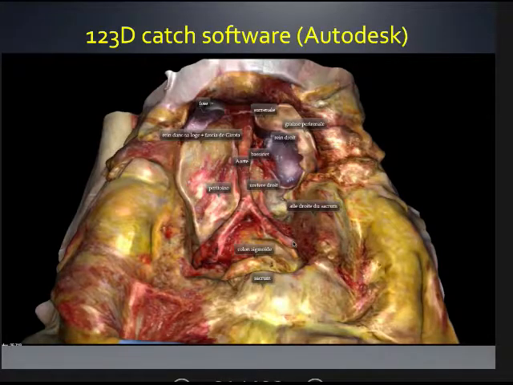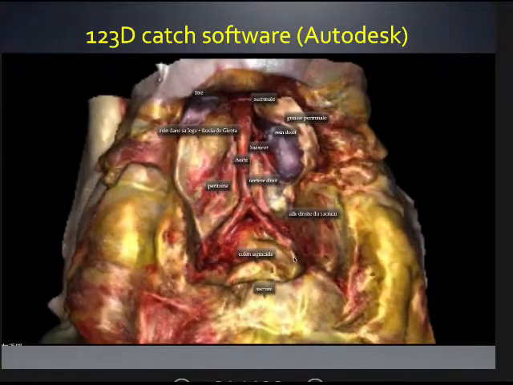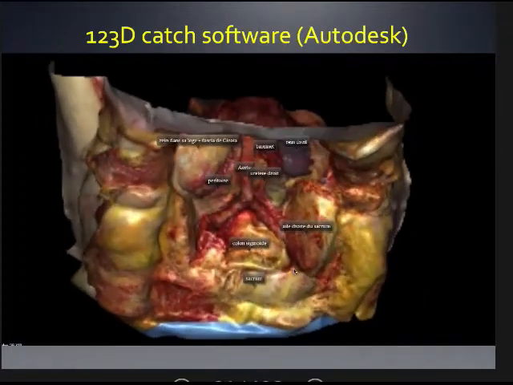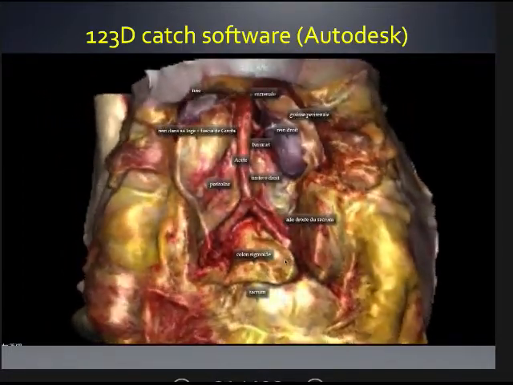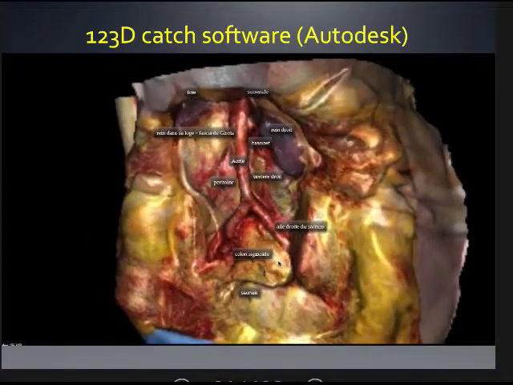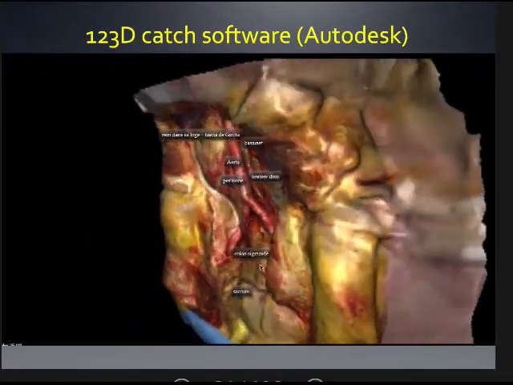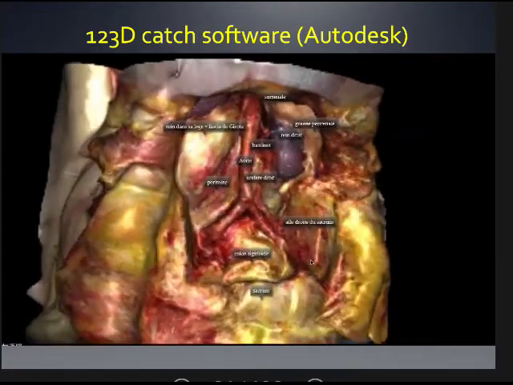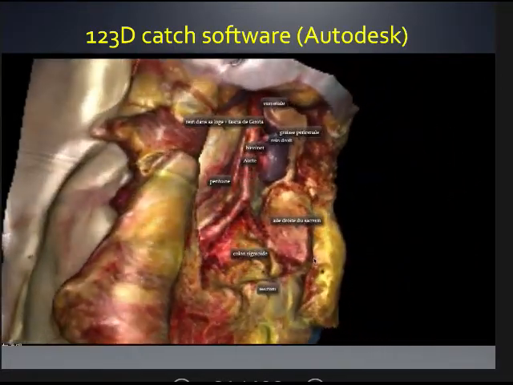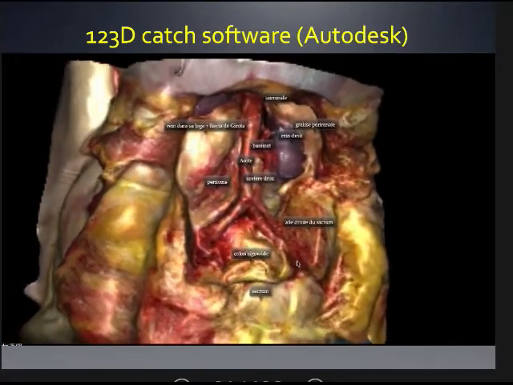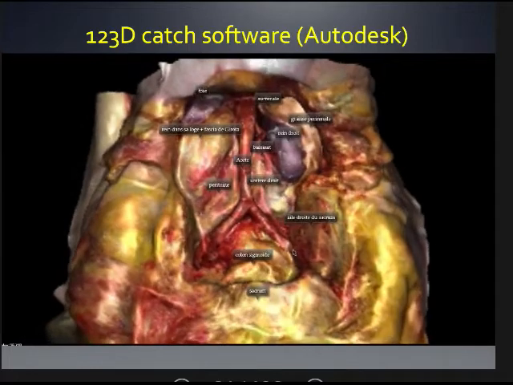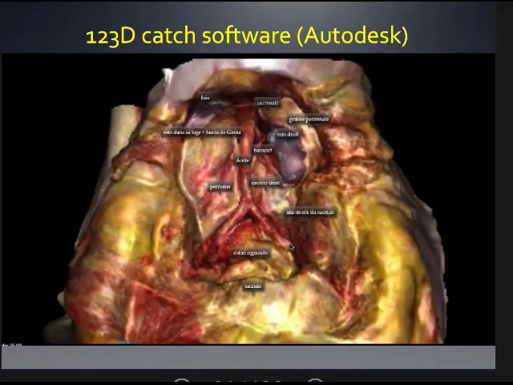And you can see here that you can move the model. This is a dissection. You can put labels. And you can have some manipulation of the dissection. You can see here the aorta, the kidneys, and the colon.